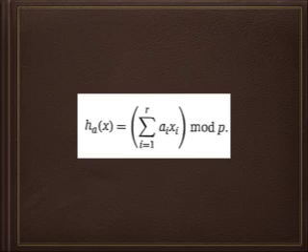However, we also need script H to satisfy a second property. We will state this slightly informally for now and make it more precise later. Each h in script H can be compactly represented, and for a given little h in script H and little u in U, we can compute the value h of u efficiently. The class of all possible functions failed to have this property. Essentially, the only way to represent an arbitrary function from U into the set 0, 1, 2, 3, until n minus 1 is to write down the value it takes to every single element of U.